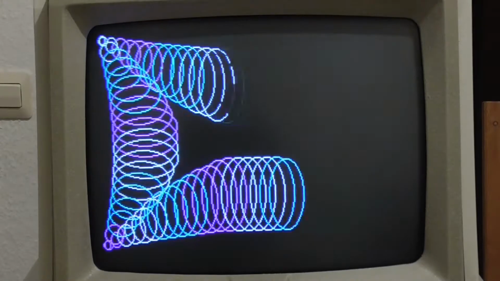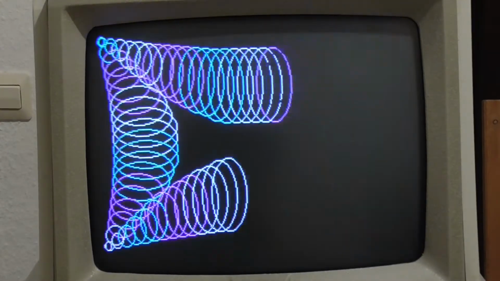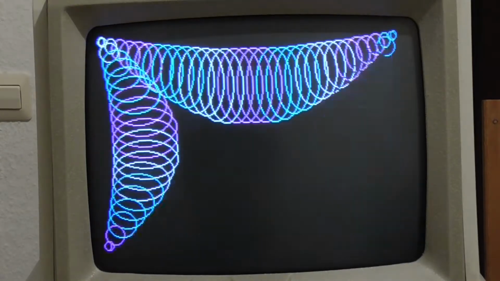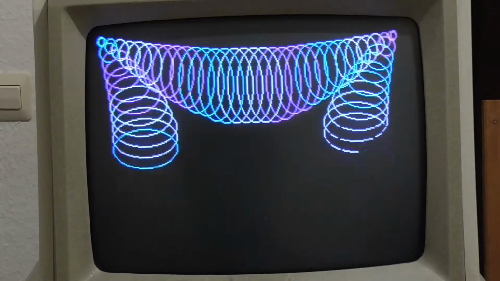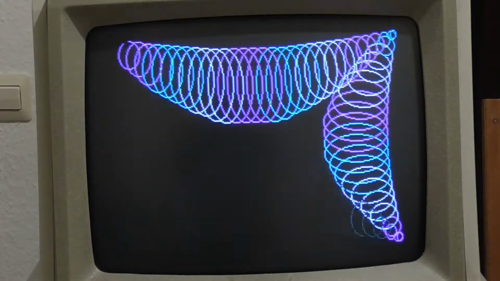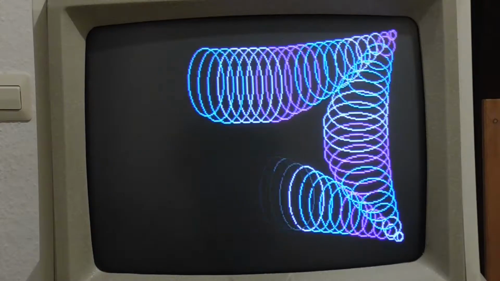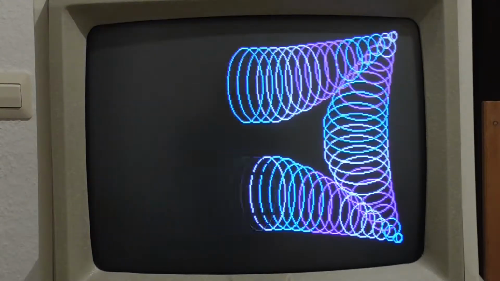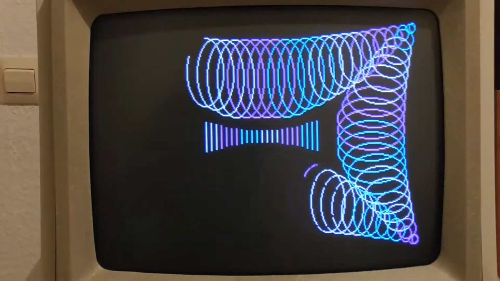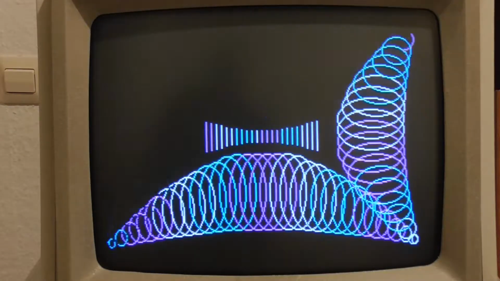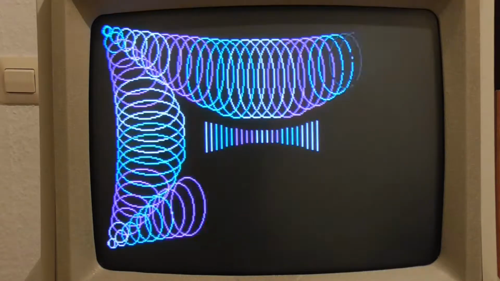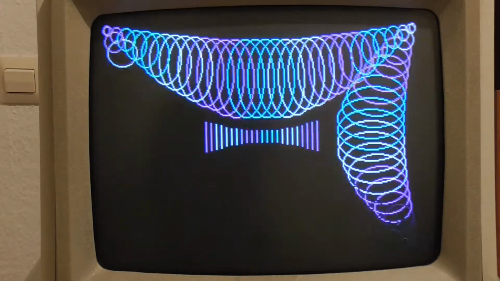But let's try and snazzy it up a little bit. And so what I'm going to do now is put a little chaser in the middle of the screen. We've got a little bit of real estate left there and still a bit of horsepower left in the CPU. So let's draw some vertical lines that sort of chase back and forth across the middle of the screen. So this is what it looks like, and as you can see, I made the little chaser in the middle sort of match the shape of the elliptic worm that's going around the outside.